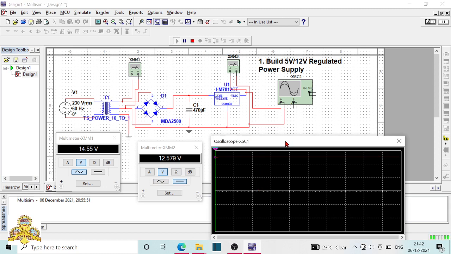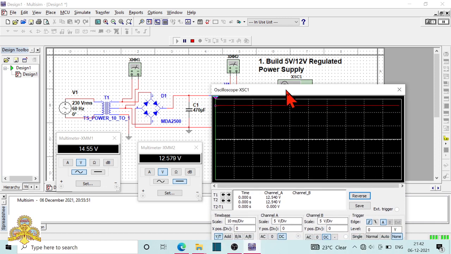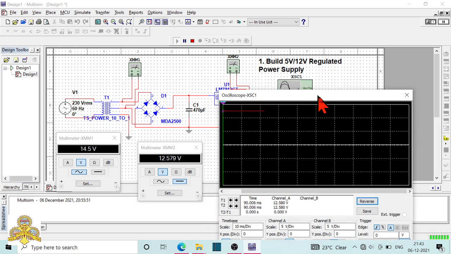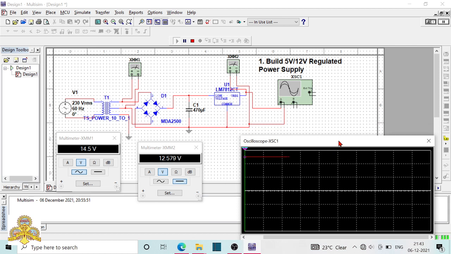Also in the oscilloscope, the line is covering 1, 2 and around 2.5. Fine, 2.5 times 5 is 12.5 volts. We are receiving around 12 volts of regulated power supply with the circuit. Thank you.